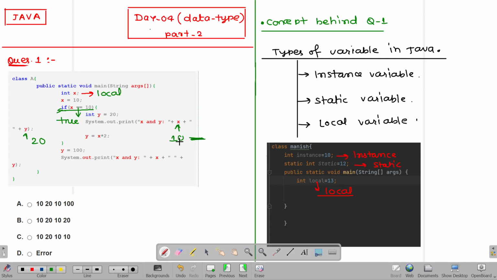Up to this statement, we will get output 10, 20. But can you please tell me, the declaration of y is within the if block? The declaration of y is in the block of if. Outside the block, y is also declared. That means it will give us a compile time error, because I told you the local variable which is declared in a block, the scope of that local variable is only that block.